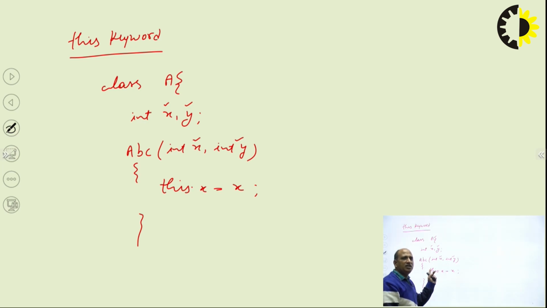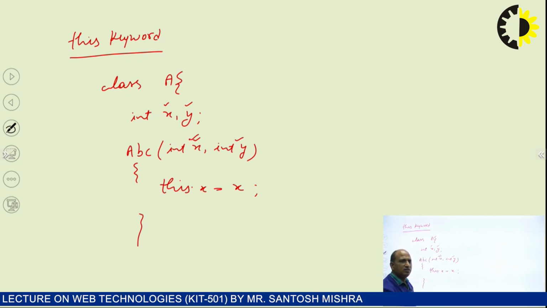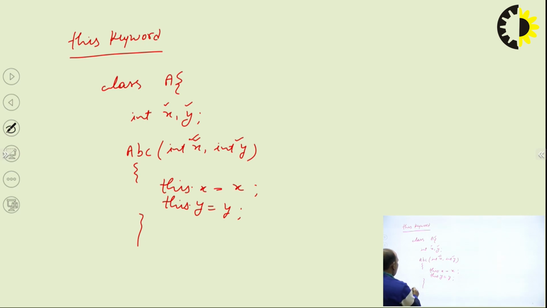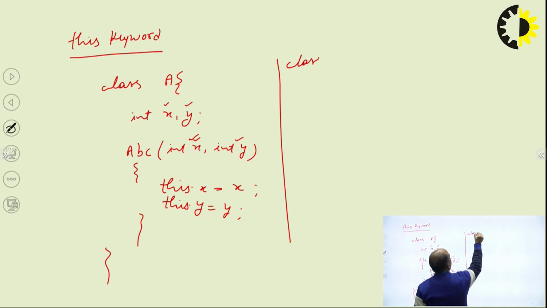Currently which object is created, जो ऑब्जेक्ट क्रिएट कर रहे हैं आप, उस ऑब्जेक्ट के x में ये वाला x असाइन कर दो। भाई इस कंस्ट्रक्टर से हम ऑब्जेक्ट क्रिएट करेंगे, और ऑब्जेक्ट क्रिएट करने के टाइम पे ऑब्जेक्ट जैसे क्रिएट होगा उस ऑब्जेक्ट के साथ इस एक्स वाई की एक कॉपी होगी, तो उस कॉपी को एक्सेस करने के लिए, ऑब्जेक्ट के साथ वाली कॉपी एक्सेस करने के लिए मैंने लिखा दिस डॉट एक्स, कि ऑब्जेक्ट के साथ जो एक्स एसोसिएटेड है करंट ऑब्जेक्ट के साथ, उसके एक्स में ये वाली एक्स की वैल्यू असाइन कर दो। सिमिलरली दिस डॉट वाई इक्वल्स टू वाई.